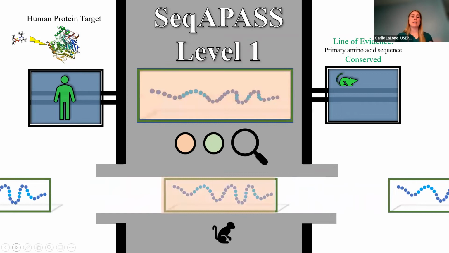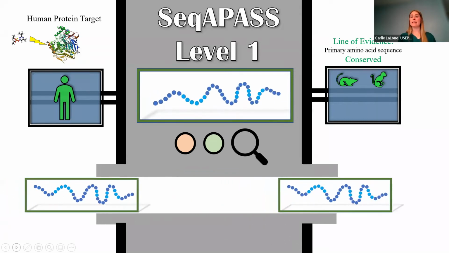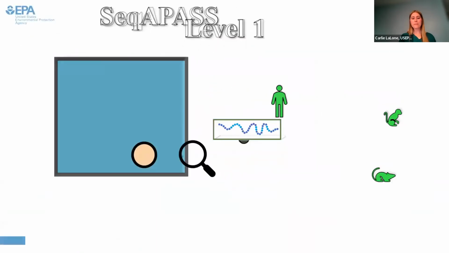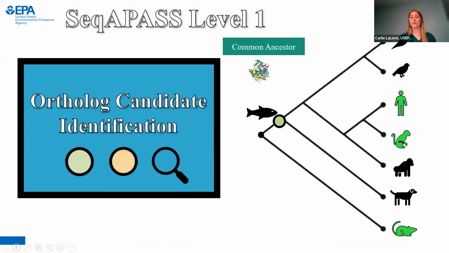And so we go through each species. The tool automatically, of course, makes these types of comparisons, and we get these yes or no answers of conserved or not conserved based on percent similarity. And the way that that's done is by looking for ortholog candidates. So orthologs are sequences that have diverged from a speciation event and are more likely to maintain similar function. And so we use computational methods to identify ortholog candidates, again looking for that potential for functional similarity. The tool automatically uses a method called reciprocal best hit blast to identify those likely ortholog candidates.